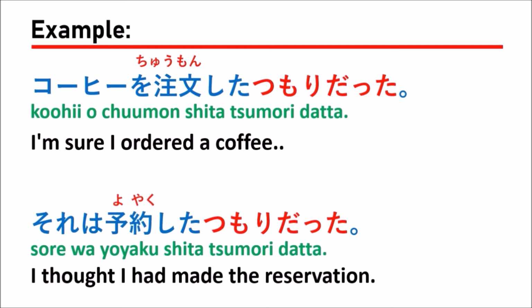So I hope that you understand how to use the grammar of つもりだった. You can use つもりだった with the verb and noun only. When you use the verb, what you should remember is you can use it with the ta form or past tense form, and you can use it with the noun. And it has the meaning that you already did something.